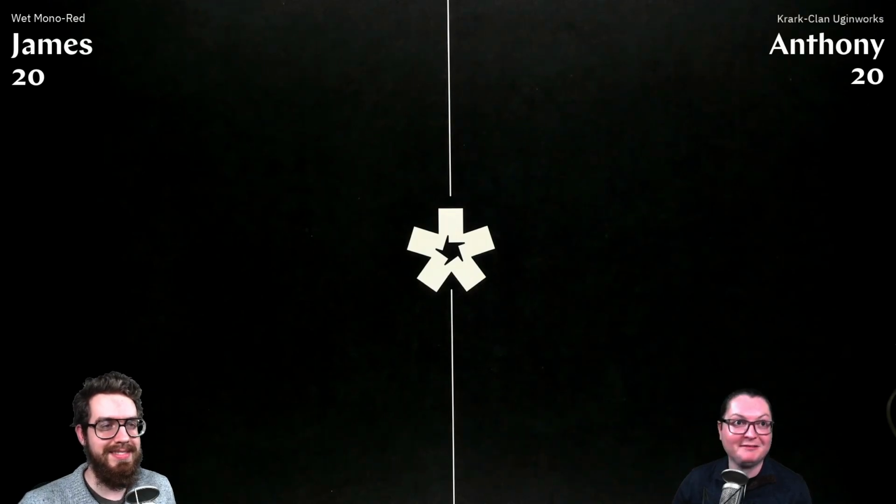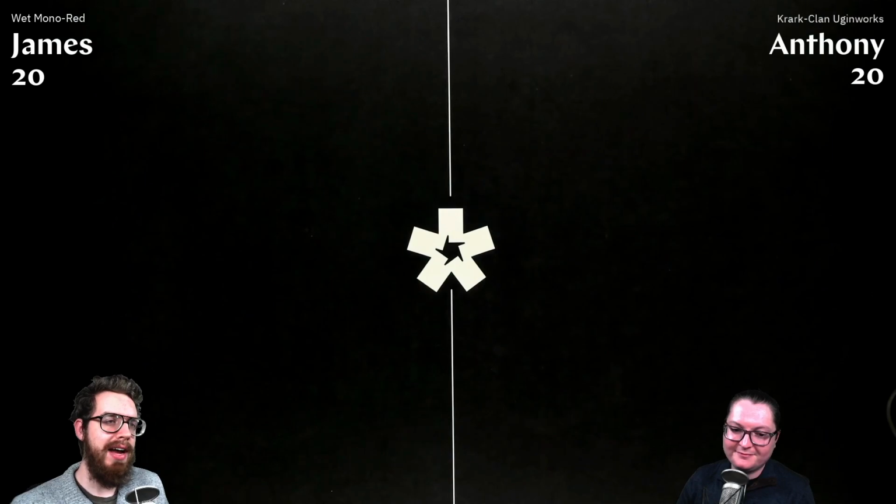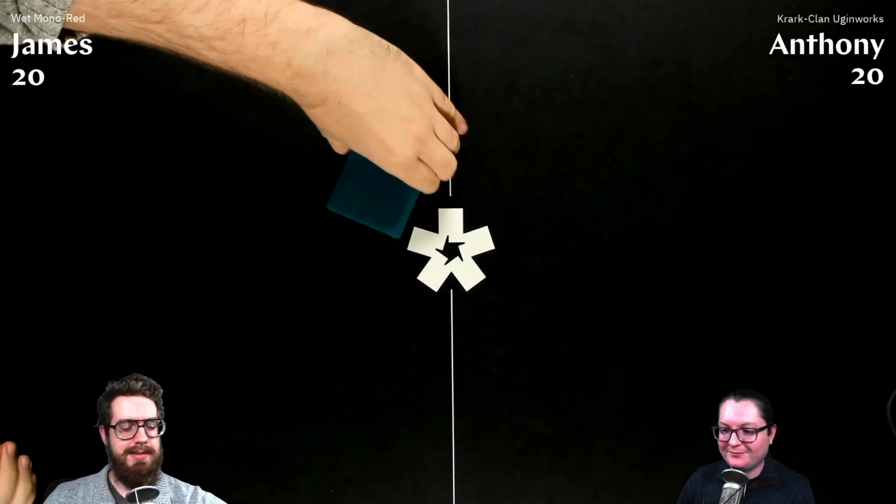Okay. James, you're on the play, presumably? Oh, yeah. Get it done. I got Ragavan in my deck. Come on. I'm ready to die. I'm putting it over here.